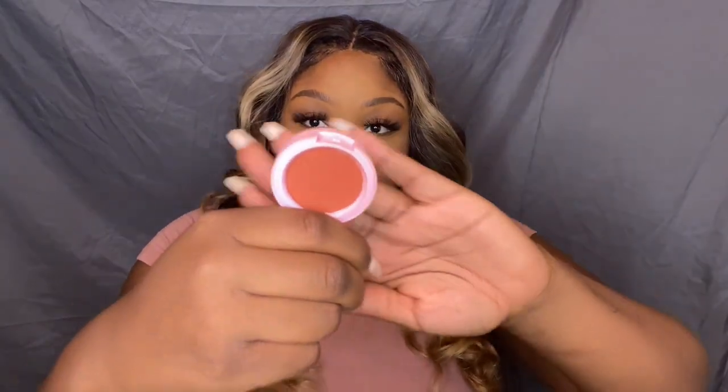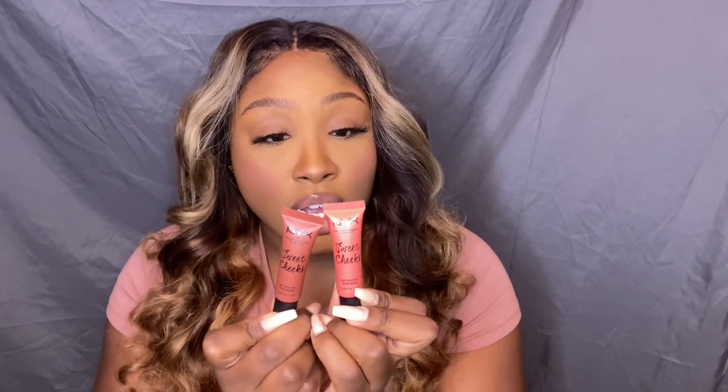And then I do use the matte one in the winter months, and I have a few shades in it. And this is also another blush. This is by Beauty Bakery. It's the bite size blush, and it's in the color Freshly Baked. And y'all, any kind of blush though is my fave. I want all the brown girls to go get on blush. Ooh, and then I got one more blush to mention to you. This is like this orangey color. And then boom, this is my real fave right here. The NYX Sweet Cheeks liquid blushes, y'all. Game changer. I use the colors Coralicious and Bombshell. Bomb.